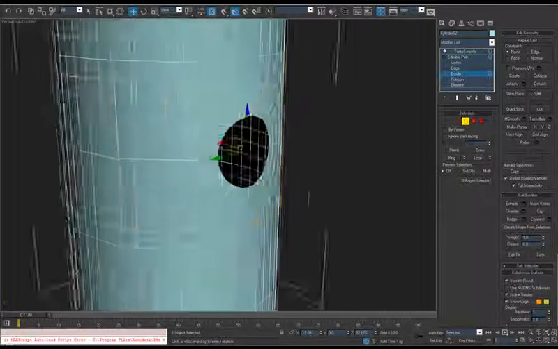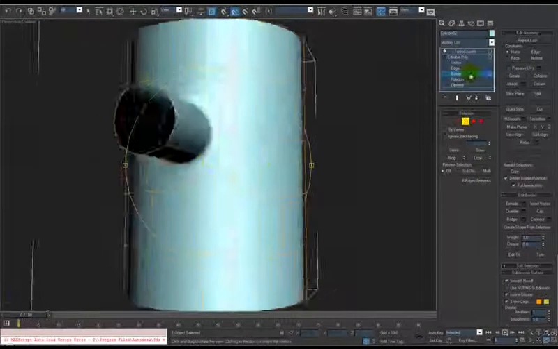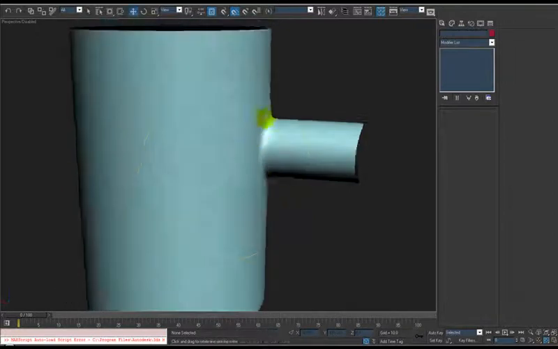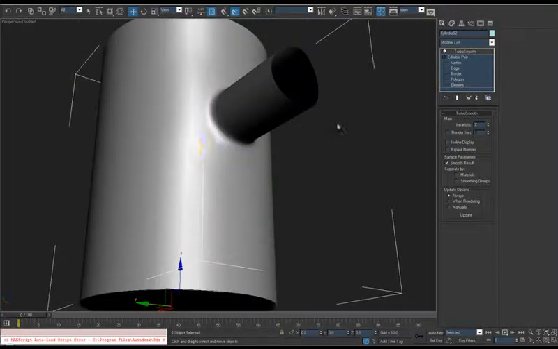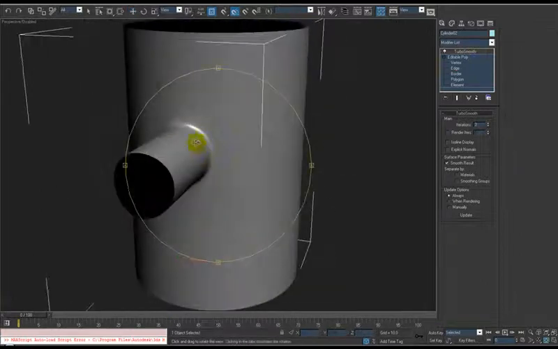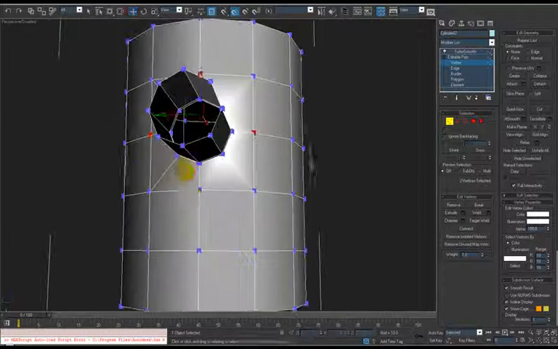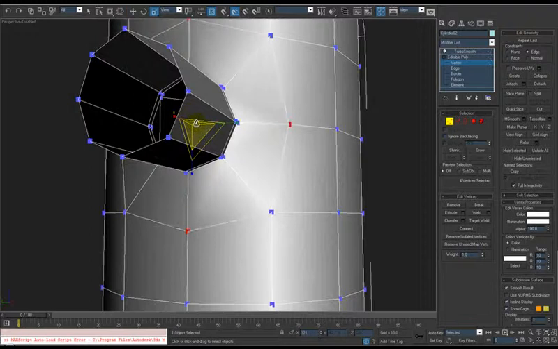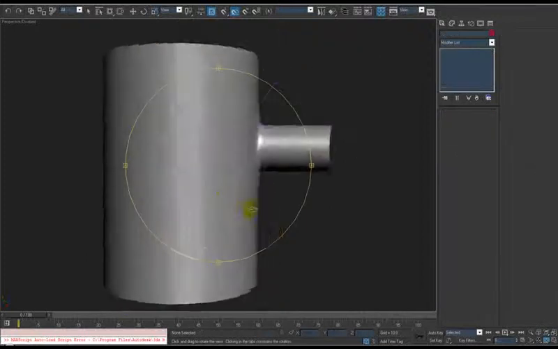So grab the border, extrude that a little bit, and now you'll see that it is causing some weird stretching and pinching on the sides here, which I'll show you with this material applied. Yeah, that's not what we want. So to fix that, it's a little tweak. You're just grabbing these vertices here, the side, turning on edge snap, and scaling them out a little bit until they're rounded. And that will get rid of that error.